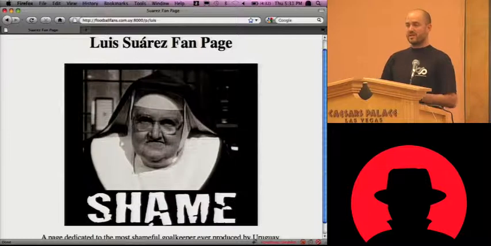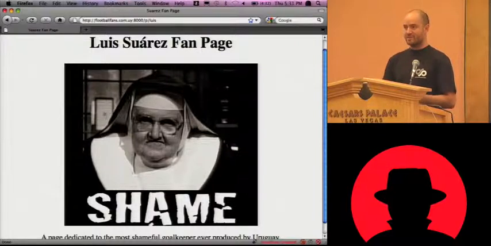Now it's important to note that we haven't changed any backend database information. We haven't edited the page itself. All we've edited is the entry in the cache. But because that's the first place that gets checked to see whether that content exists or not, this shows up on the site. And so that's actually quite powerful.